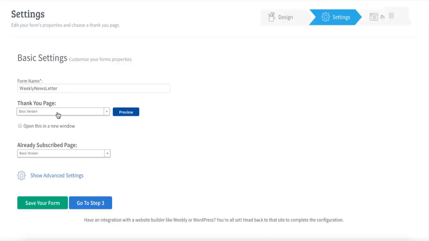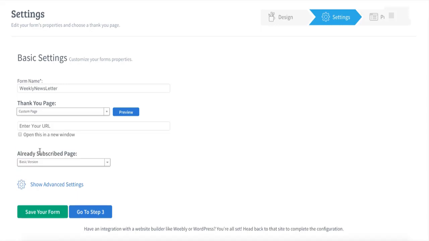Or you can actually send them to a custom page saying that thanks for subscribing, and here are the instructions that you need to follow, and you can just guide your visitors to go ahead and click on the confirm link so that they could actually do that, so that they will be on your list. And it's up to you guys. I prefer to have a thank you page always so that it is more engaged.